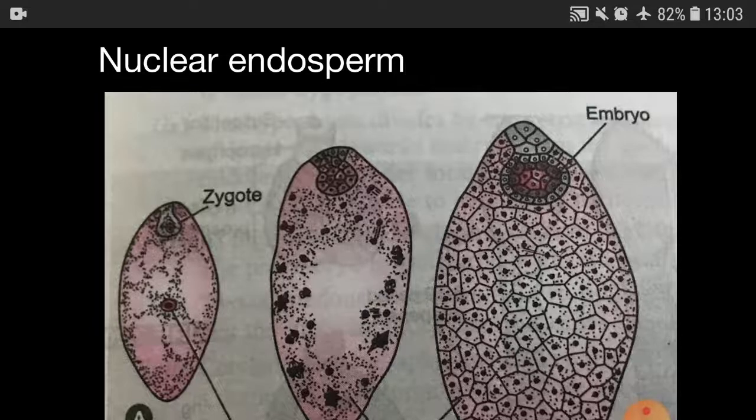But in angiosperms, the endosperm develops from triploid, that is its ploidy is 3N, from the triploid primary endosperm nucleus, which is formed as a result of vegetative fertilization or triple fusion, or that is a fusion of one male gamete with the secondary nucleus of the central cell. We discussed this yesterday, if you recall.